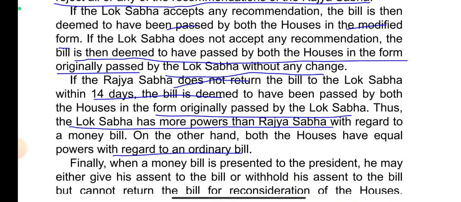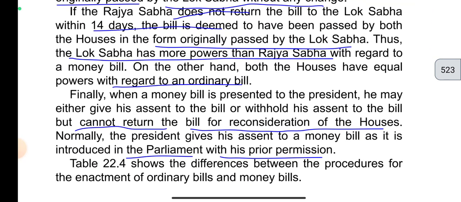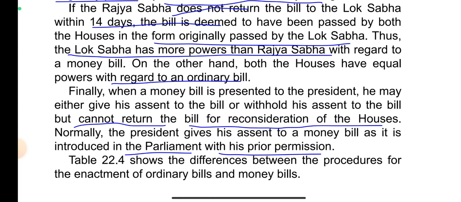in the modified form. If the Lok Sabha does not accept any recommendation, the bill is then deemed to have passed by both the houses in the form originally passed by the Lok Sabha without any change. If the Rajya Sabha does not return the bill to the Lok Sabha within 14 days, the bill is deemed to have been passed by both the houses in the form originally passed by the Lok Sabha. Thus, the Lok Sabha has more powers than Rajya Sabha with regard to a money bill, definitely. On the other hand, both the houses have equal powers with regard to an ordinary bill.